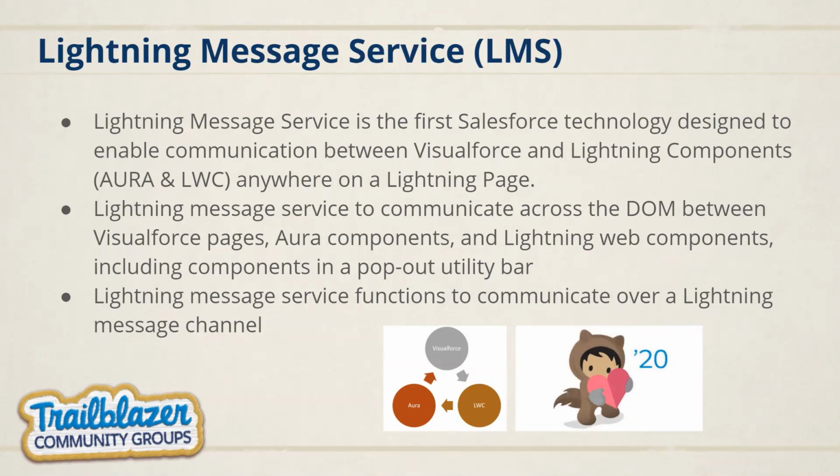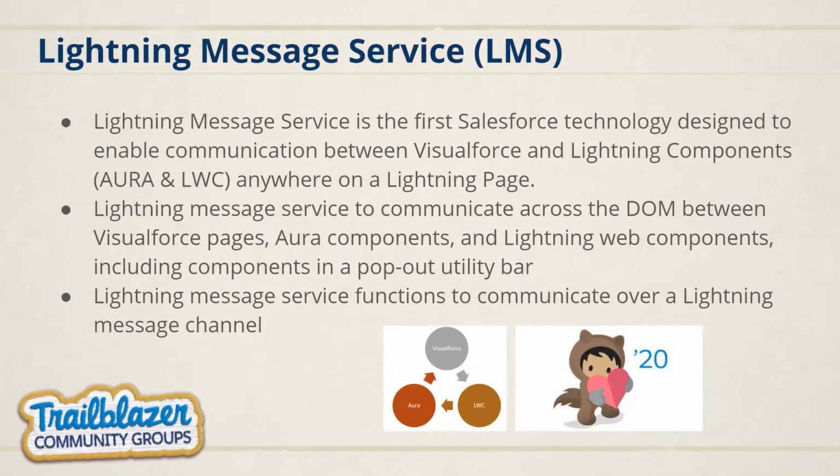LMS provides a standard means to communicate between LWC and Aura components as well as the Visualforce page, including the components in the utility bar. All interaction has to originate from the same Lightning Experience application instance, the same browser tab. So Lightning Message Service is available in Lightning Experience only. LMS is a simple API to publish messages throughout the Lightning Experience and subscribe to messages that originated from anywhere within the Lightning Experience, including the utility bar.